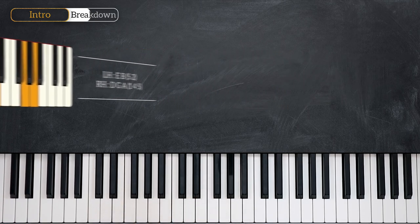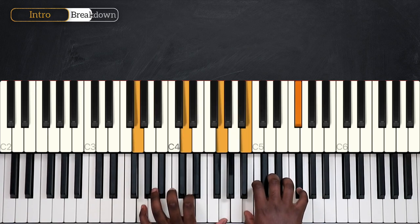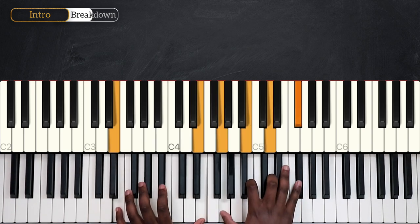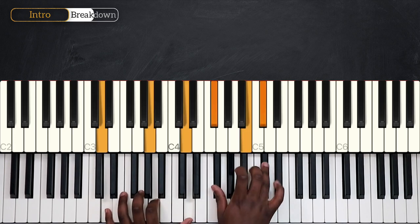Let's quickly recap. We start on our rootless voicing of D major 9 with this rolling effect on the right, G major 7, E minor 9, going up on A 9. Then we have D major 7. Don't forget the grace note from B to C sharp.